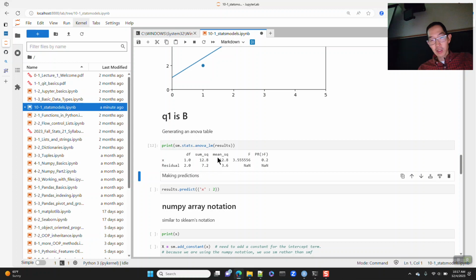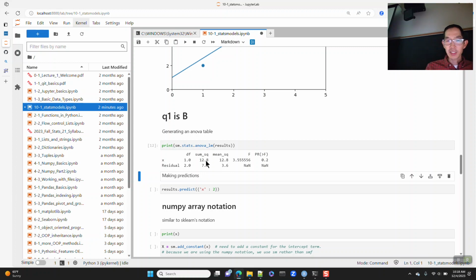All right, and so for your resulting ANOVA table, you have the source of variation, and ANOVA can be applied to a categorical predictor or a numeric predictor, where you're applying a linear model. If it's a numeric predictor, the one value you're estimating is your slope, so you have 1 degree of freedom there. If you had a categorical predictor, your degrees of freedom is basically the number of categories minus 1.